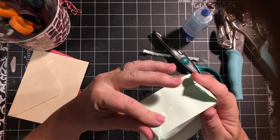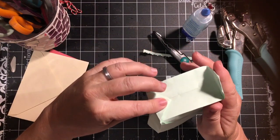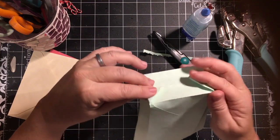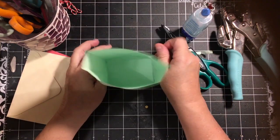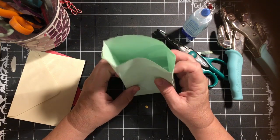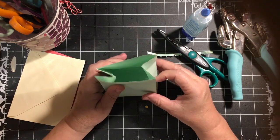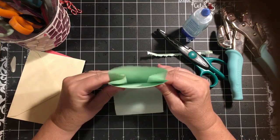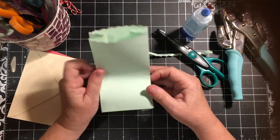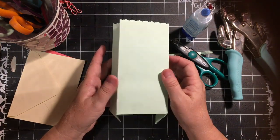And then you can go ahead and glue it down. I've used double-sided tape before. That works really good. And so you want to glue it down. Now, it kind of looks funny from the top. So what you're going to do here is just fold in from the outside. Fold in from the outside. And there you have your adorable little sack.